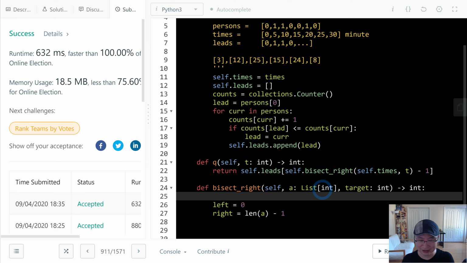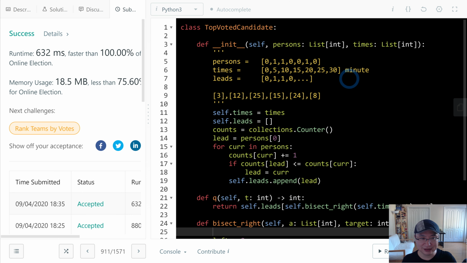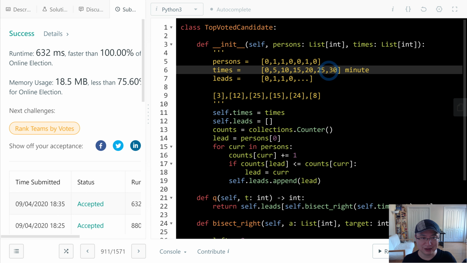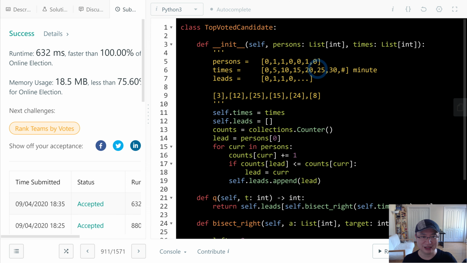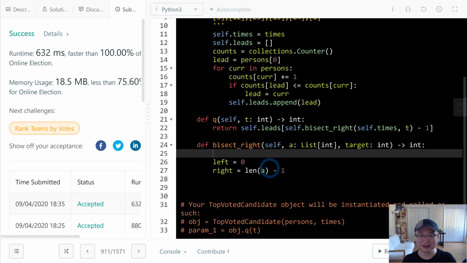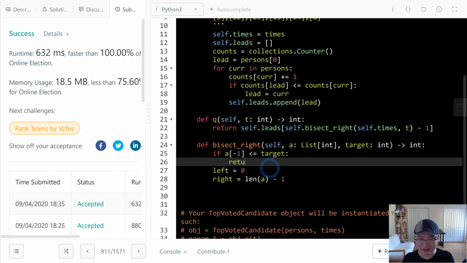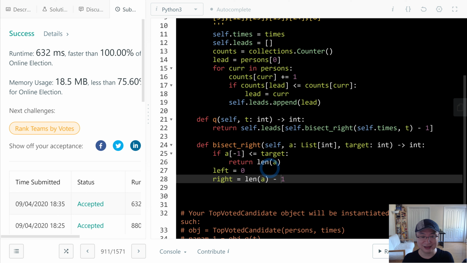To do this, we need edge case handling, because, okay, let's check. If the answer is the last index, we need to return the right side index, but the range is only up to here, so we cannot return this number. So at this time, with the edge case handling, if the biggest number is smaller than or equal to the target, we just return the length of the array. Does this make sense?